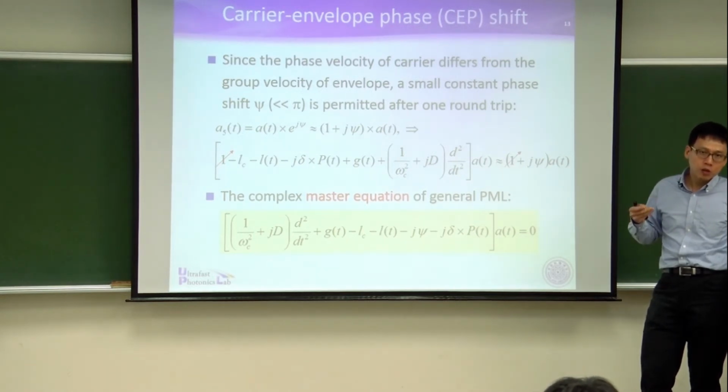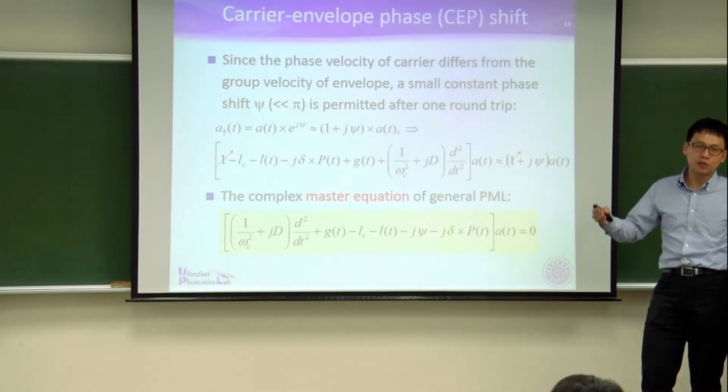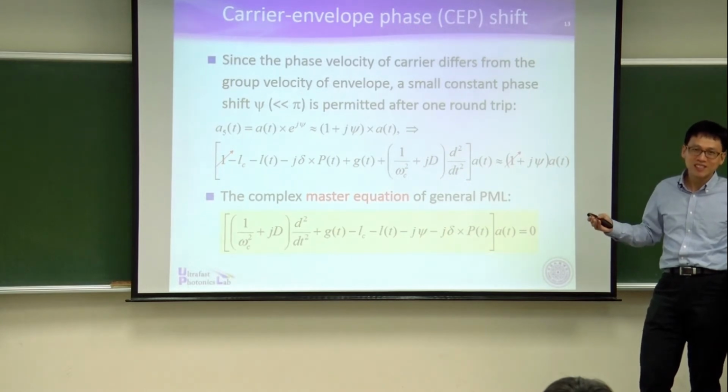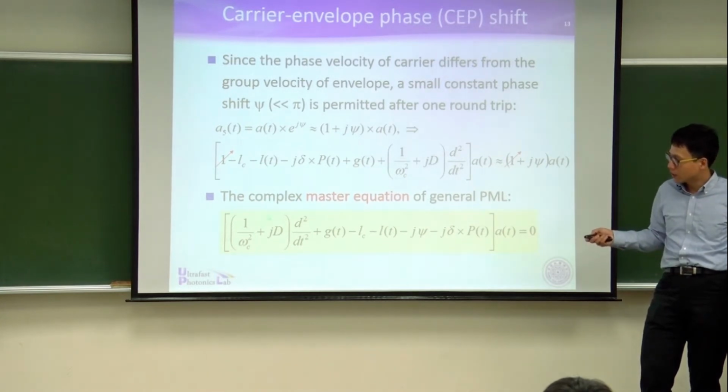A phase term proportional to omega squared means a parabolic phase, right? A parabolic phase certainly is associated with dispersion, right? The lowest order dispersion. Of course, we did not consider higher order dispersion like cubic phase. It's not included in this model. But quadratic phase modulation is taken into account here.